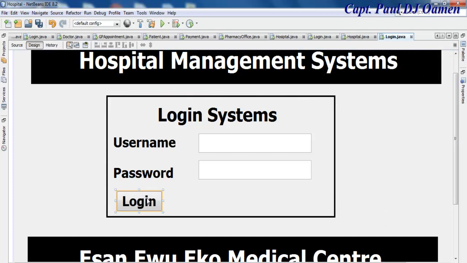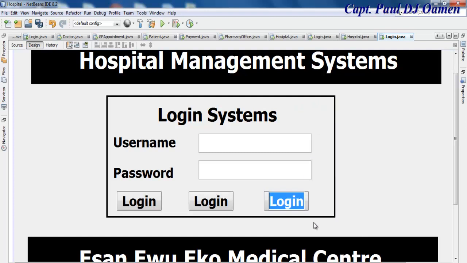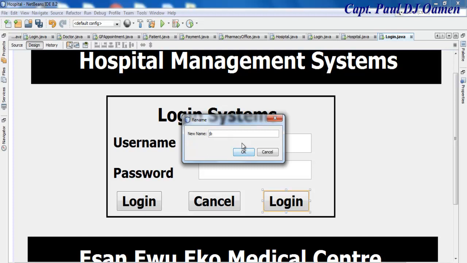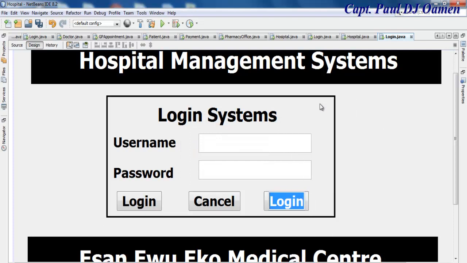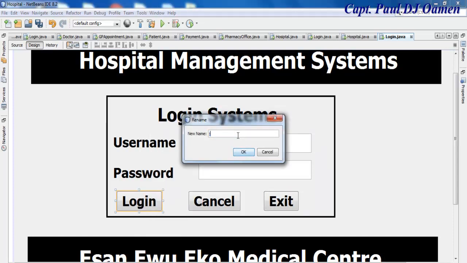Let's copy it across there, and this one we change to jButtonExit, text content exit. Let's see this, that's meant to be jButtonLogin.